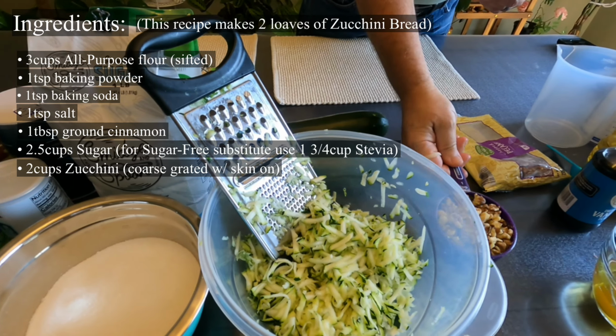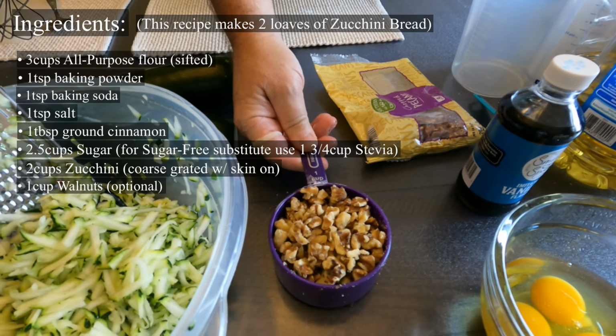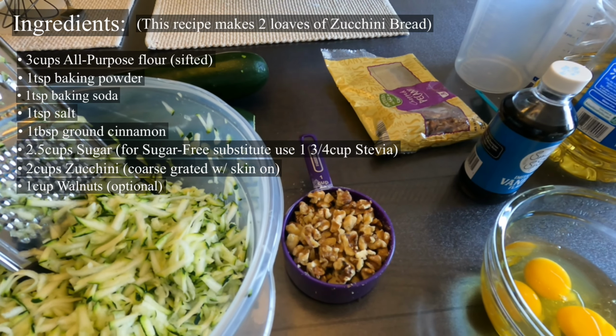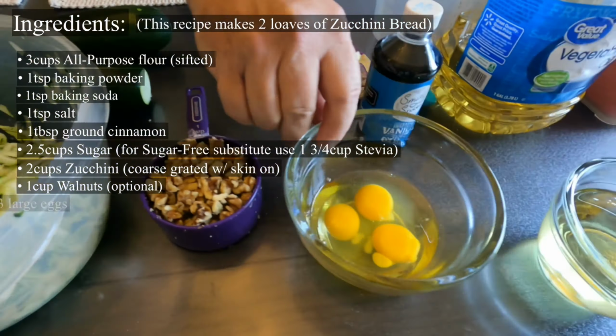You can use walnuts, and that's optional. You don't have to add them, but a lot of people do like nuts in their bread like this. Use 3 eggs, 1 cup of vegetable oil, and 1 tablespoon of vanilla. And so what we're going to do now is put it together for you, and we're cooking.